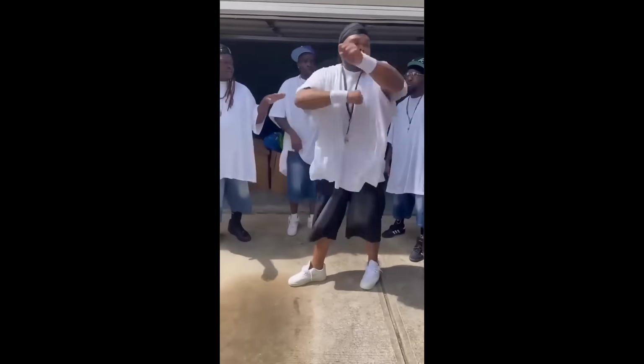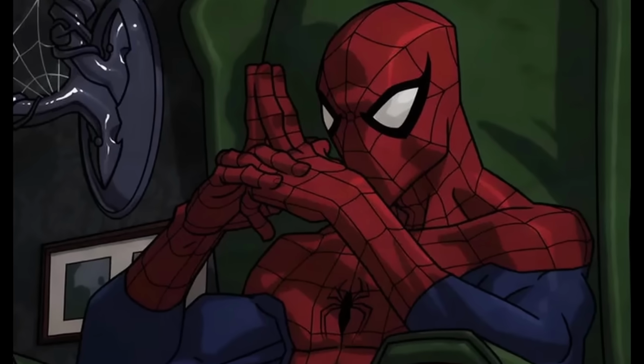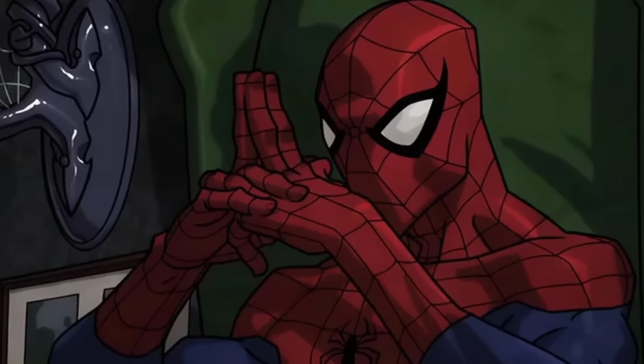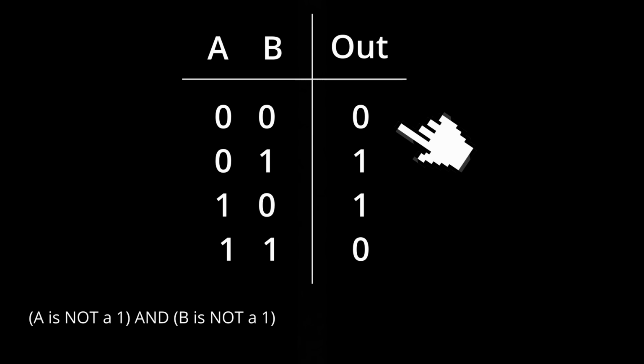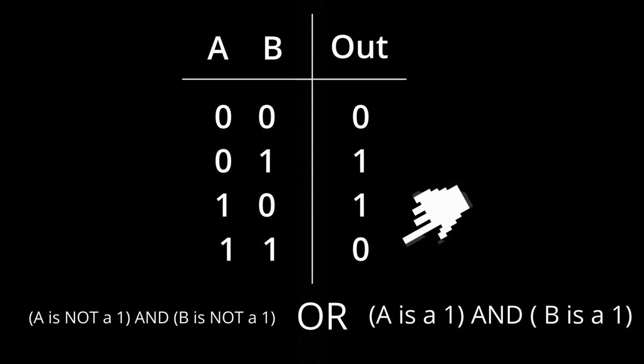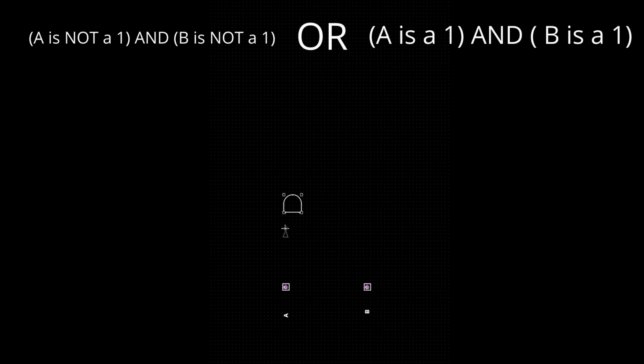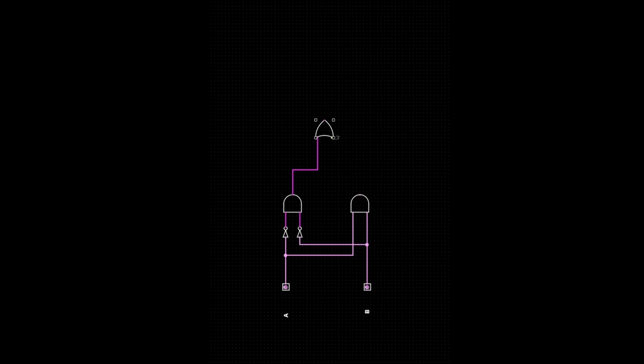I think it would be an extra point for us if we could achieve all these functions without adding too many transistors. Let's revisit the circuit we used for the adder because we can save a bunch of transistors here. When we designed the XOR gate before, we attacked the outputs of the ones it produced. Now let's attack the zeros. We get a 0 if A is not a 1 and B is not a 1, or if A is a 1 and B is a 1. And because we want our outputs to be 1s, we just invert the output. And it turns out this circuit is equivalent to the XOR gate we needed.